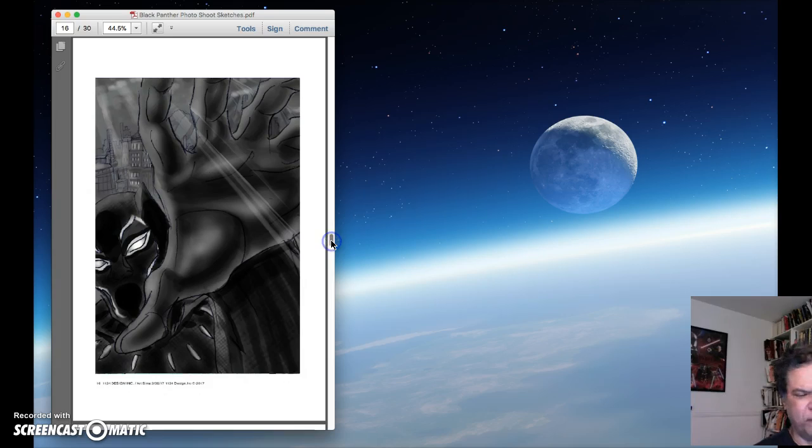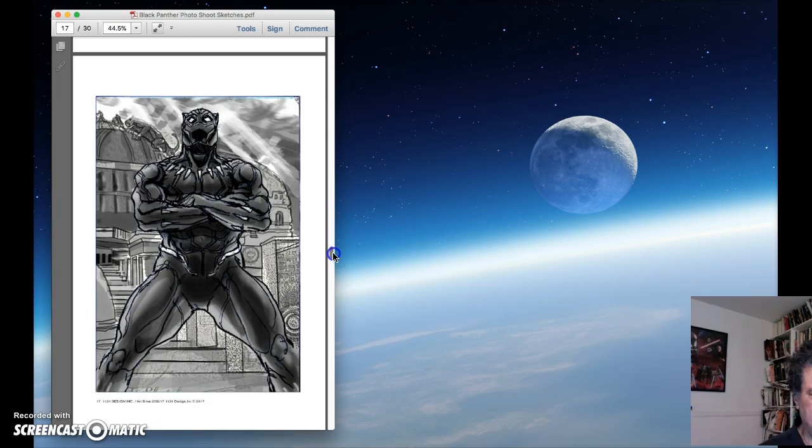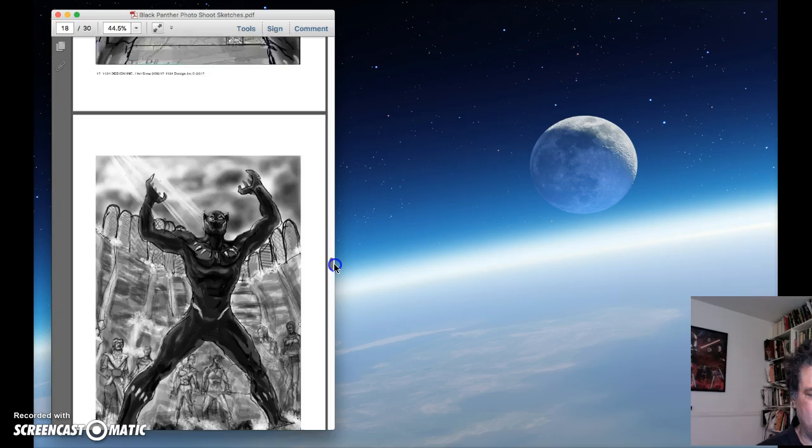Here again, it's another beautiful image with the hand coming. I want to do one with the hand directly into the camera, and then it's a tight crop on his face. So I want a very powerful image. So I like this image, and you'll see this as we go forward. Again, here's a very powerful image of the Black Panther with his arms folded, his legs spread, to show how powerful he is, and then in the background a beautiful, colorful sky from Wakanda with parts of the buildings of Wakanda in the background. I think it's a beautiful drawing.